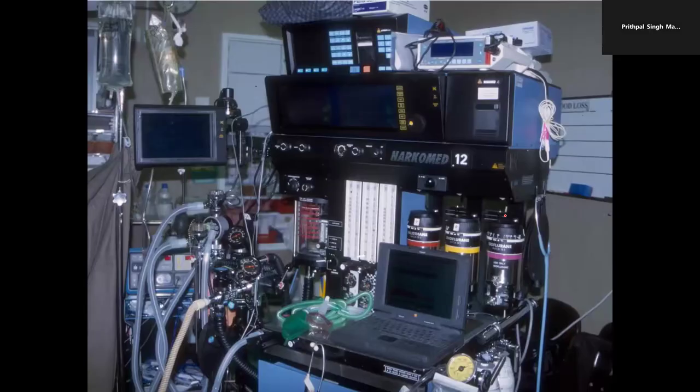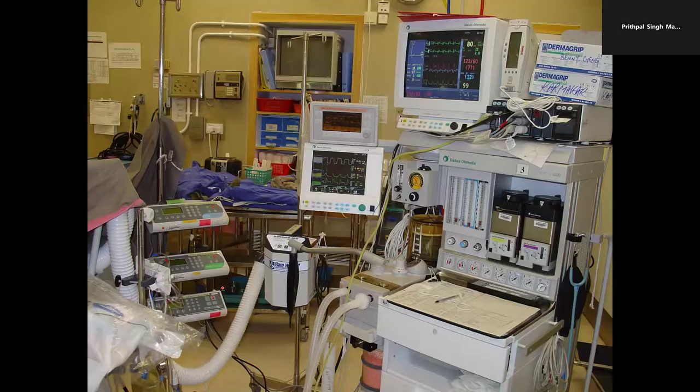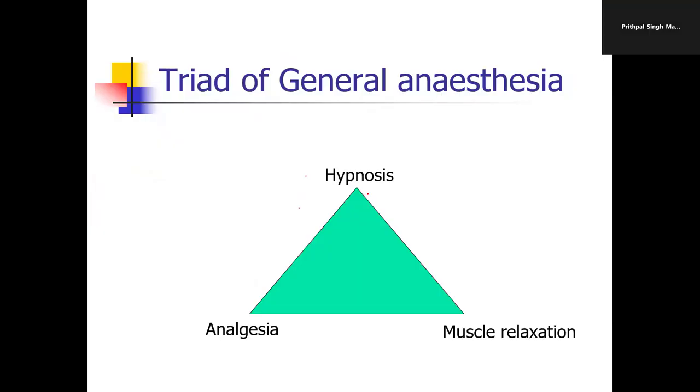Now let's proceed. This is a modern day machine in which you see a lot of monitors placed, and there are some flasks placed out here, a device set up for monitoring of the patient. You have various tubes that are there. So a lot of transition has occurred. You could see monitoring of the patient with the ECG, the vitals, the BP, the heart rate, all being monitored effectively, and even the oxygen saturation being monitored in the patient. So this is the modern day.